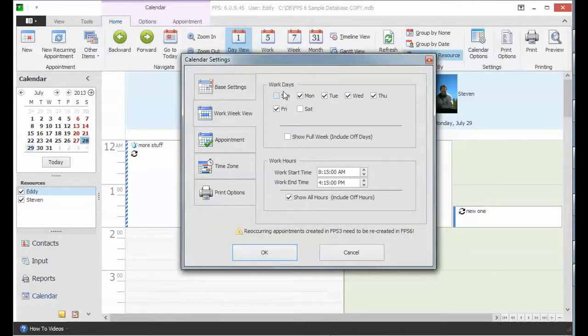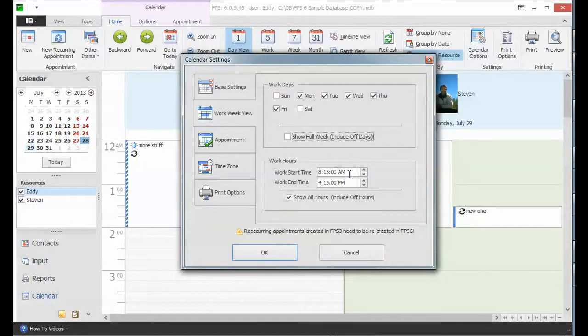So there's a couple different rules we can use on that. Then your work week view, this actually shades the calendar a little bit depending on your work days. And you can still show the full work week or not. In other words, your off days, it will show them. Or you can turn that off and only show your work week during the work week view. And on the other settings, it'll still show the full week.